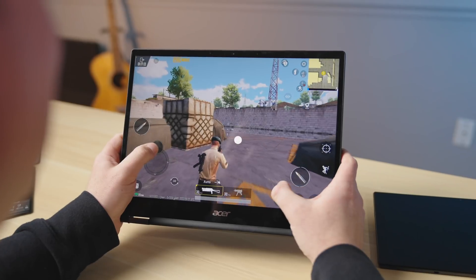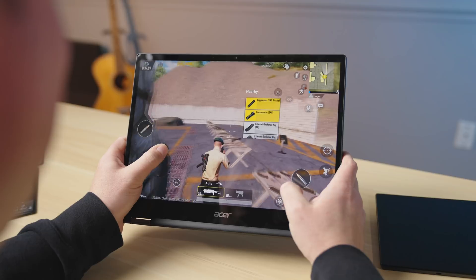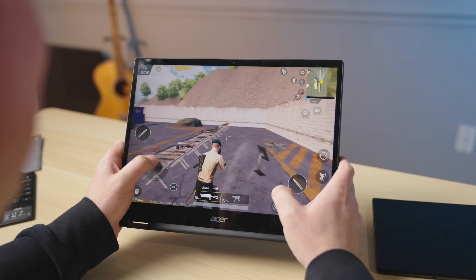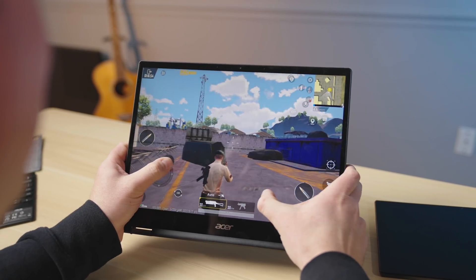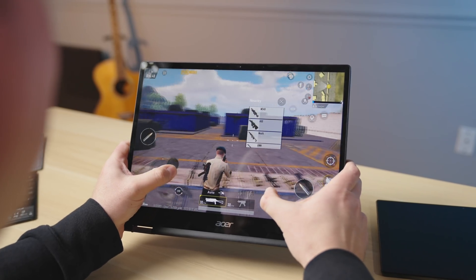To close things out, here's PUBG Mobile — not PUBG New State. I wanted to show PUBG New State, but there was an update and I think they've closed the loop since this particular device wasn't on their list of Chromebooks yet. But here's PUBG Mobile running obviously very smoothly. PUBG Mobile has always been one that just doesn't run well at all on Chromebooks — it'll run, it just never runs well. And on this device, the frame rate is really nice.